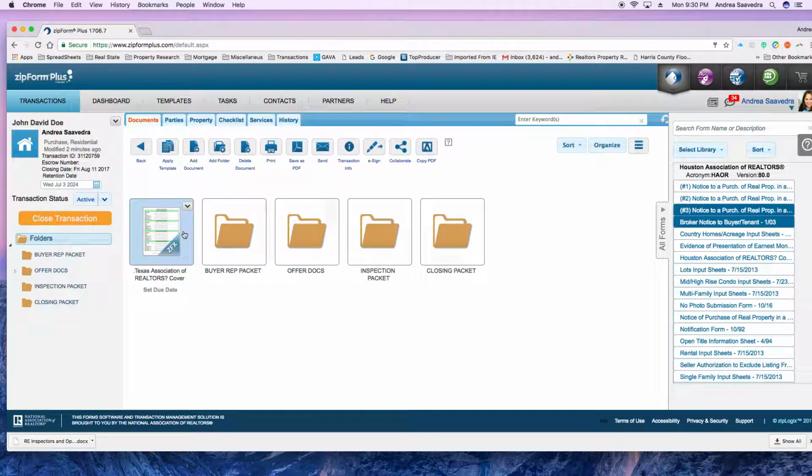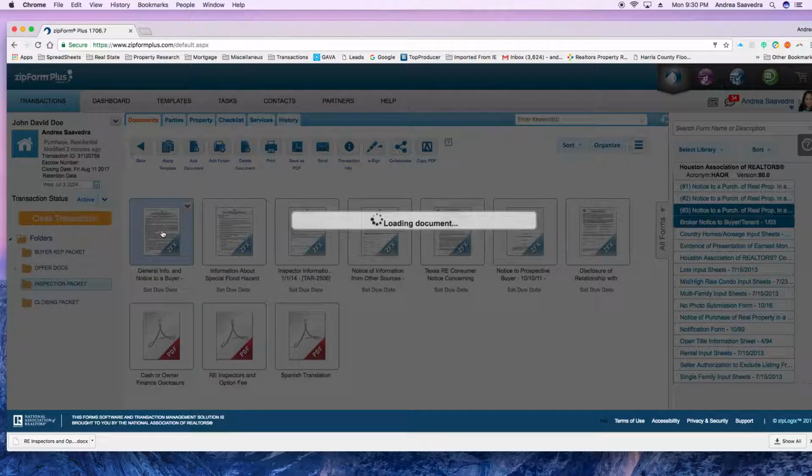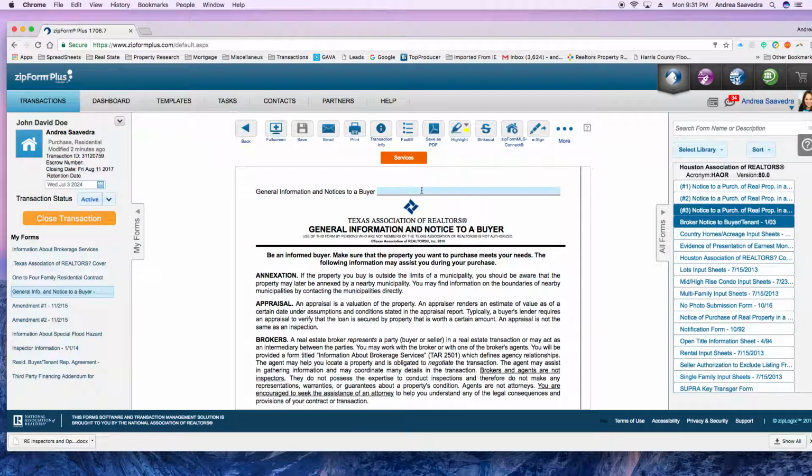On this one, you don't need to go onto your cover sheet to add any information because everything you can possibly need, it's already in the cover sheet form. You did it when you did the offer docs. So now just go into the inspection packet and again start looking over the documents one by one.